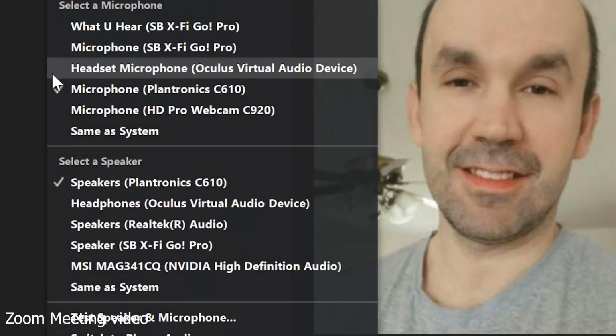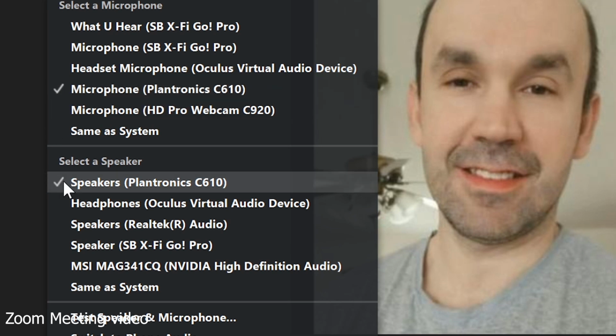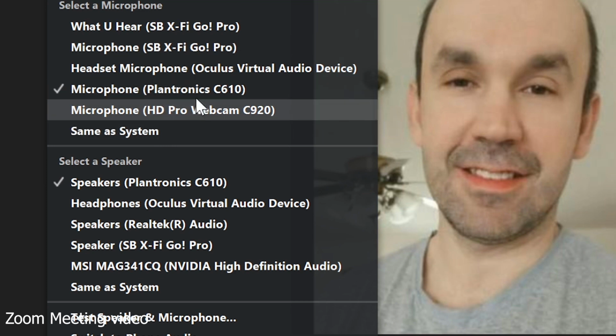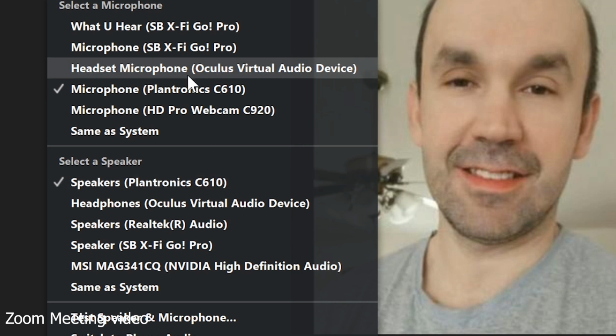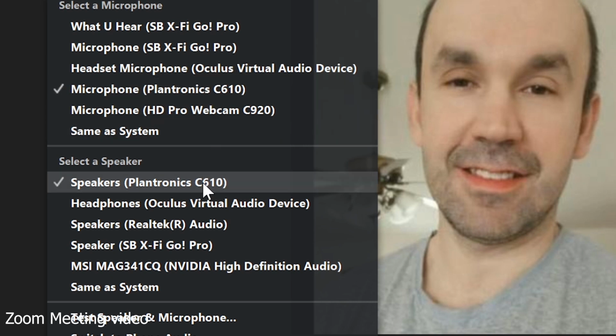Then I'm going to double check here to make sure it's selected, and you can tell by the simple check mark you have here. That's one way to make sure that if you have multiple devices like me, you can keep track and make sure it knows what you want to use, separate from other equipment.